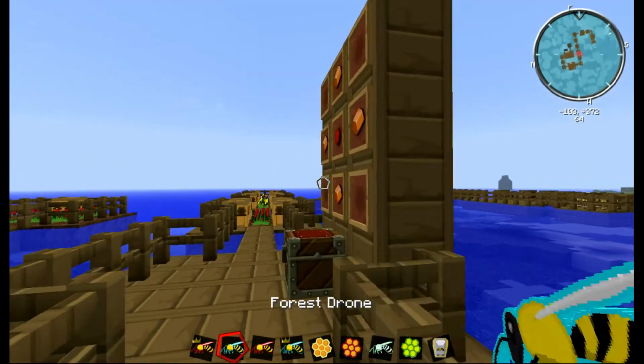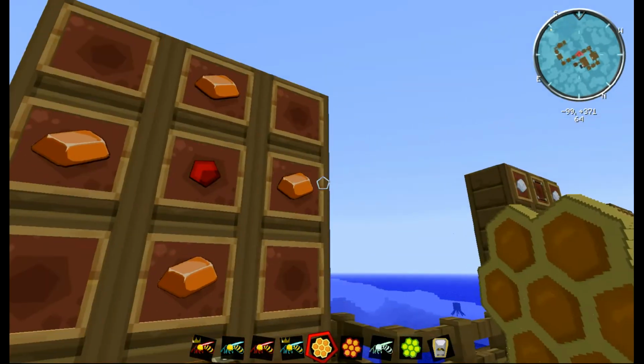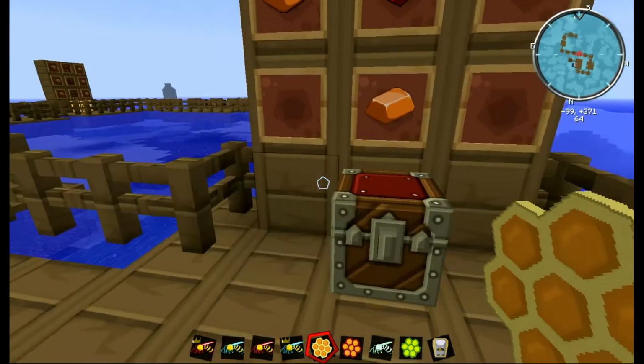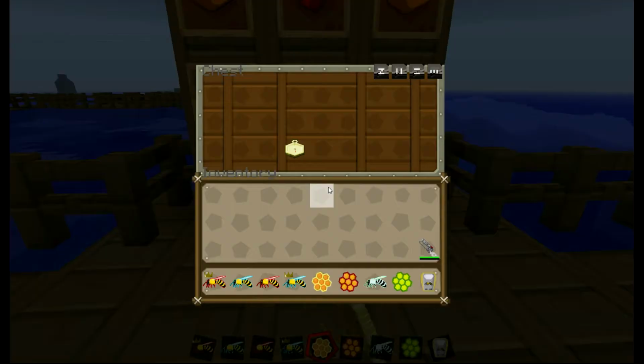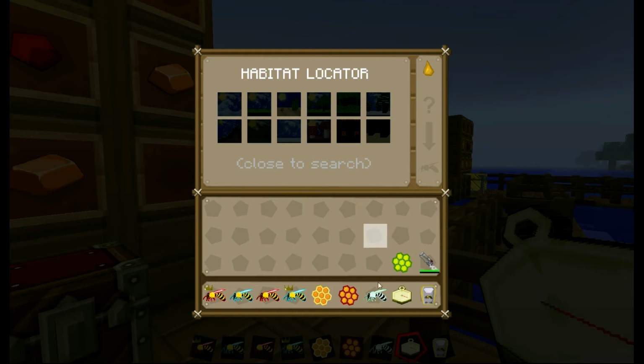The next one, even more useful maybe, and very easy to make. 4 pieces of bronze and a redstone on a crafting table. Not the carpenter, the crafting table. This will make you a habitat locator. It kind of speaks for itself, but I'm going to show you anyway.